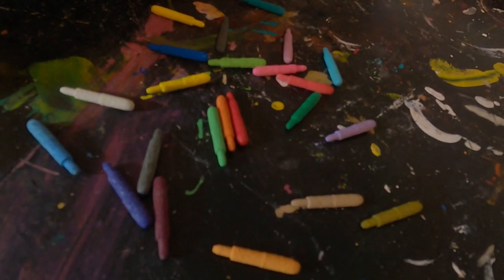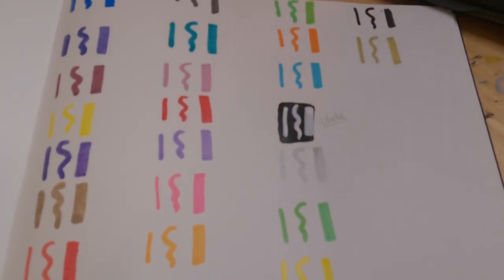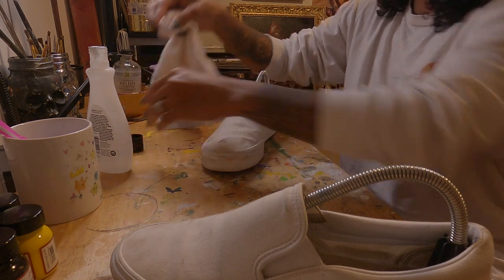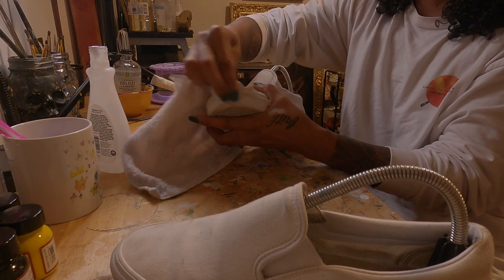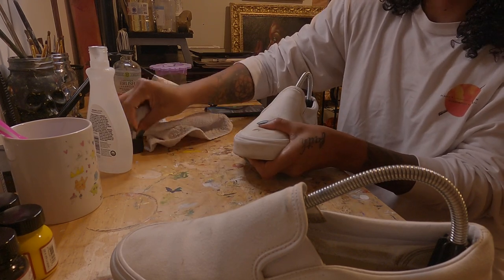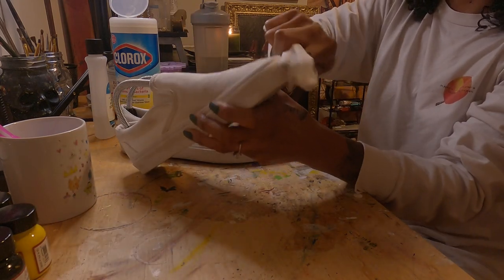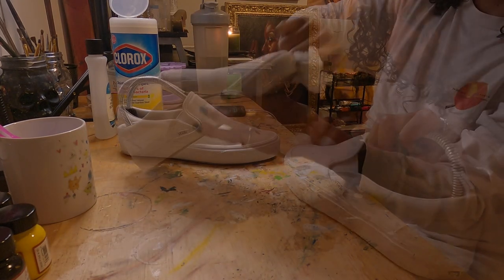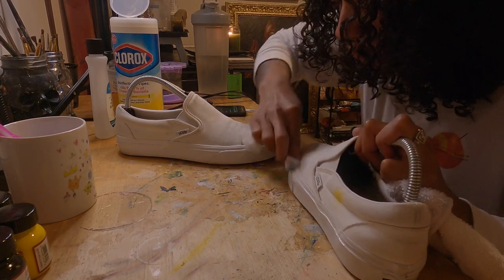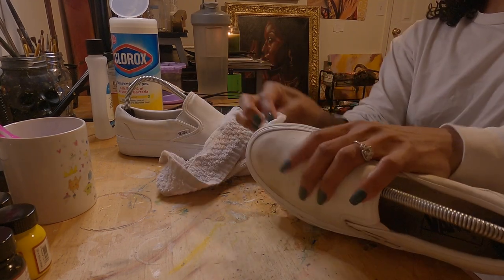I switched out all of the round tips for the chisel tips and then did a swatch so you can see all of the colors and how they look. Here I am just cleaning up these Vans, starting the process to prep and get these sneakers going. I really enjoyed painting these Chucky Vans. Chucky is definitely a childhood favorite. So I will let you all just watch the rest of this process video and I will pop in with some text about what I'm doing and maybe some voiceover. So yeah, I really hope you enjoy.